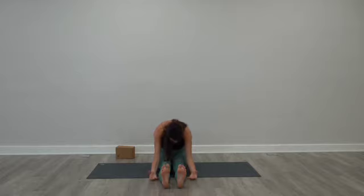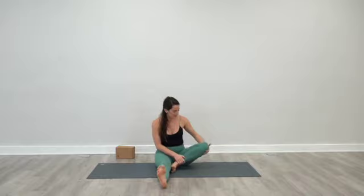And roll through the spine back to seated. Beautiful. Draw that right knee in towards the chest. We'll gently open. Gently open that right knee. We're bringing the sole of the right foot towards the inner thigh of the left leg.